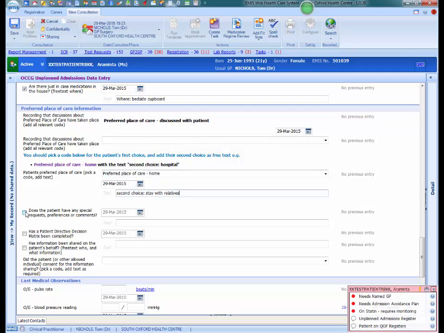I'm going to use this code to record that she does have specific preferences which may be relevant if she does need to be admitted to hospital, and in this case, she eats a vegetarian diet. As I mentioned previously, I'm going to discuss the decision matrix in a later video. This text box here is to record information which may have been provided by a third party, and this is particularly important if patients lack capacity.